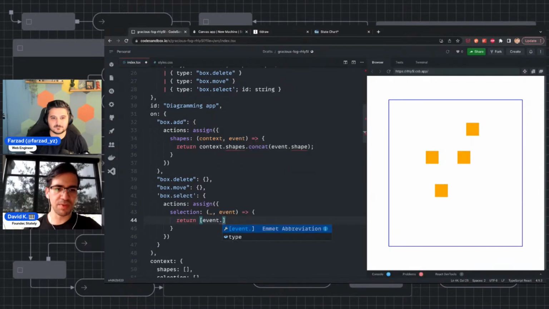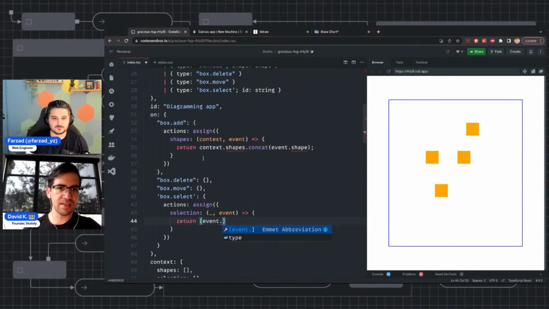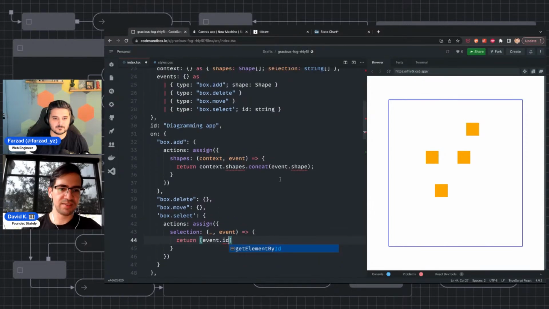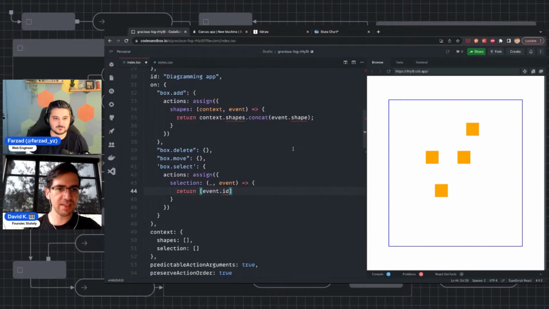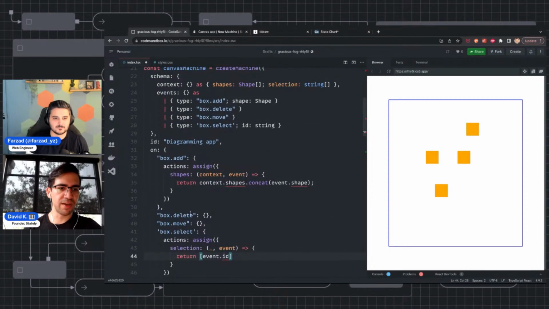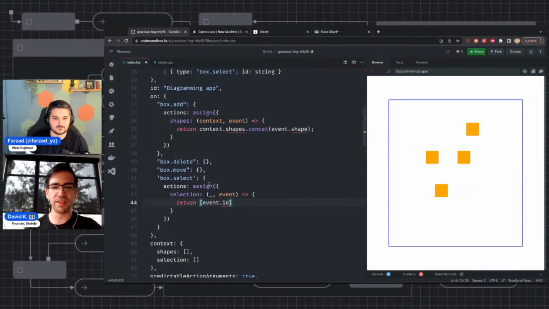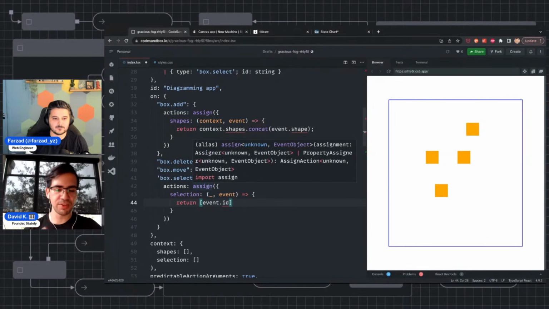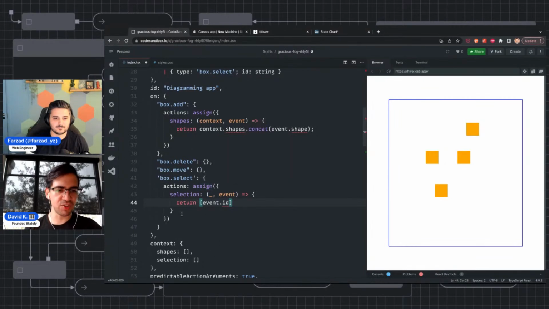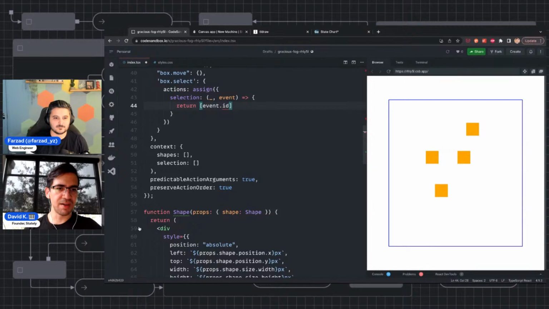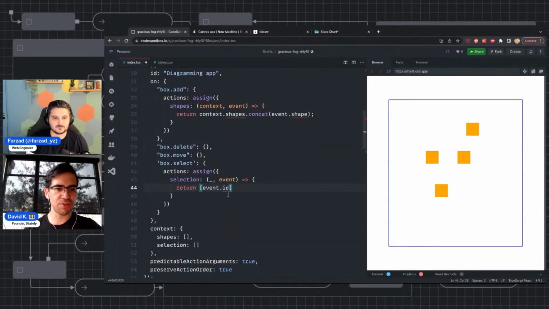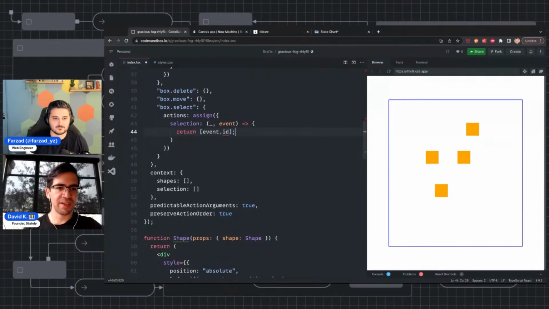So this is going to be just event.id. And again, like Farzad said, if we move these to the referenced implementations and then add them down here, then the types will actually be better. And in version 5, they're going to be better anyway.